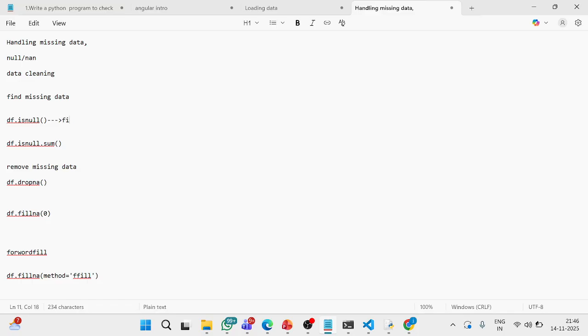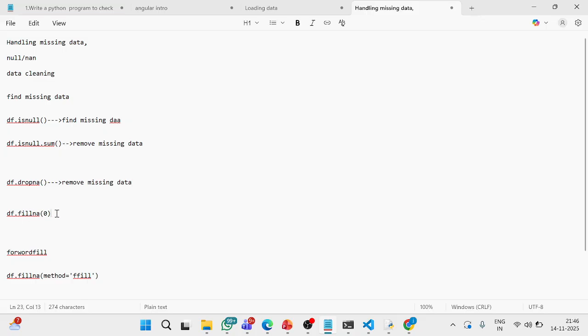Suppose this will be find missing data. So here is null, what happened? Remove missing data. Okay, so next, this is also remove missing data, it will work. Next here, what happened?